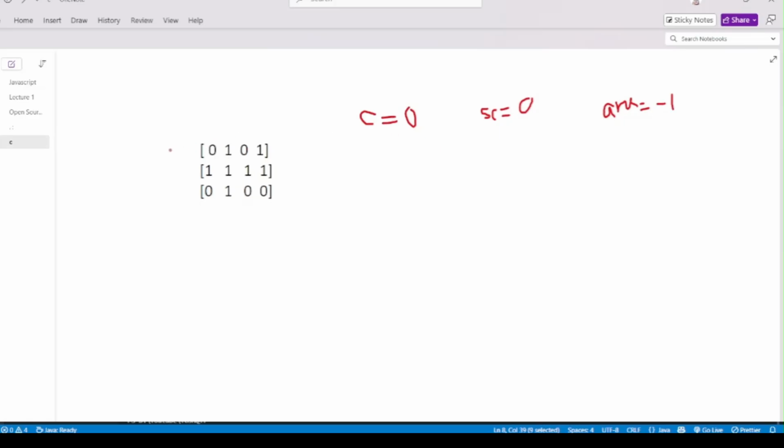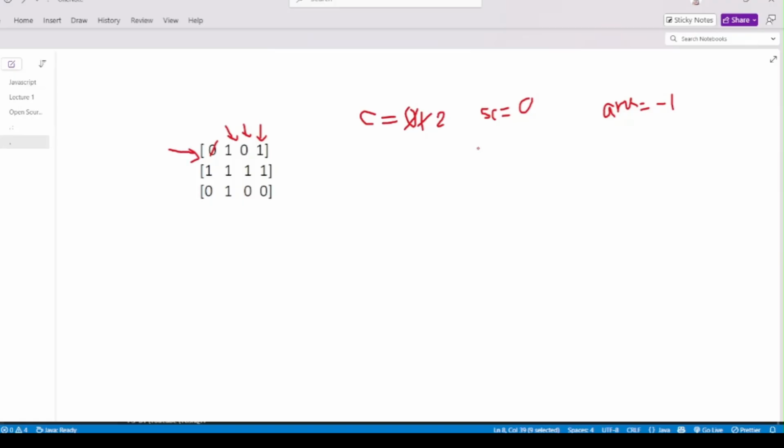Okay, first we traverse this row. We go into the matrix and traverse the row. We found 0. In this condition we do not increase our count. Okay, further we found 1, then we increase our count, so the count value is 1. After that we find 0. In that condition we do not increase our count. Okay, we go further and found 1. In this condition we increase our count, and then the count value is 2.